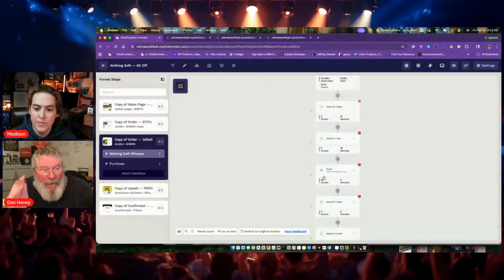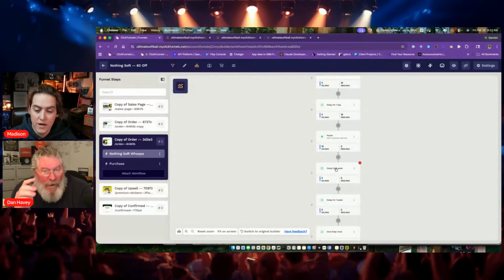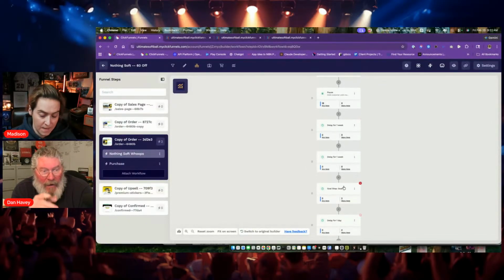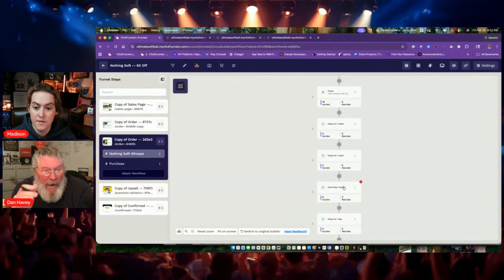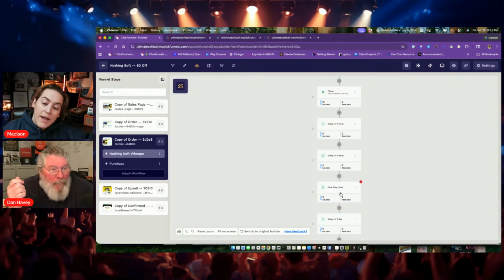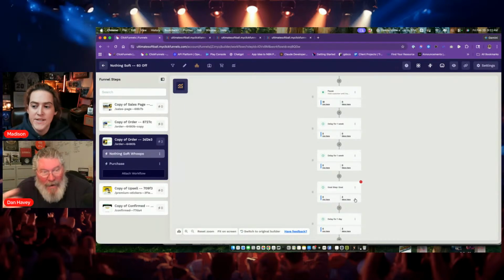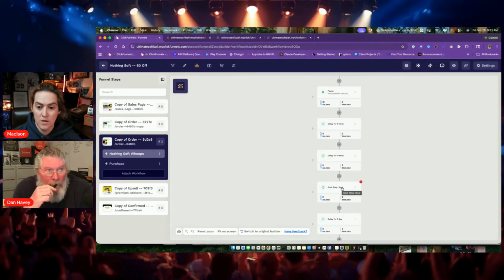Yep, and that's the beauty of it. I was going to say that then triggers that goal step when they get that new tag. Now, my question would be, why did you not just give them the tag of bought sticker and remove the tag of no sticker? Even removing the tag would not boot them from this workflow when they're already in it. So that would not take them out of the workflow? Yeah, they just keep going down. Okay, I guess that would make sense.